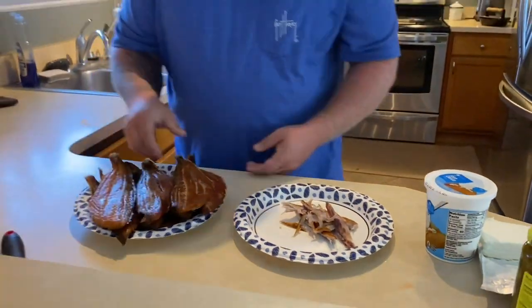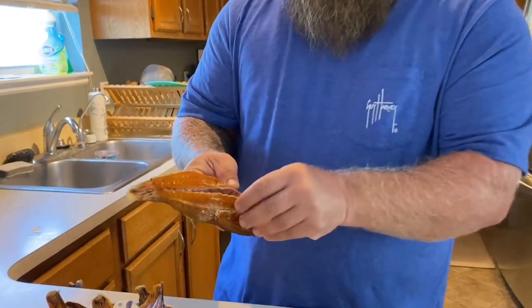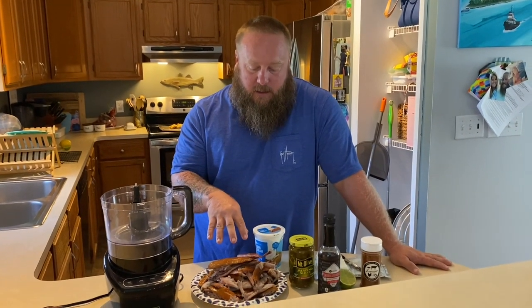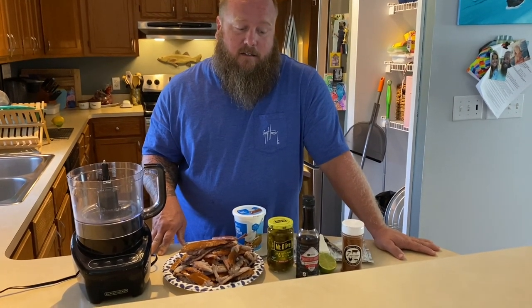What I'm doing now is I'm going to pick it to make my fish dip. The only thing you've got to look for when you're picking it apart is getting the pin bones out — you pretty much just pull it off like that and pull your little shreds. We could definitely eat it just like this — it's very good. But we are making fish dip for this video, and I'm going to share my secret recipe with you guys. The fish is all shredded up. I feel like I've been making this video for three days — because I have been making this video for three days. So if one of your friends ever makes fish dip and gives it to you, they really love you — because it is a labor of love.